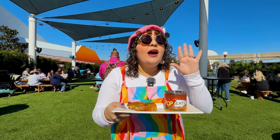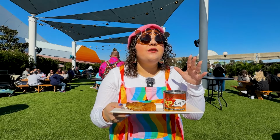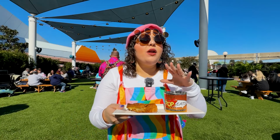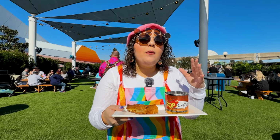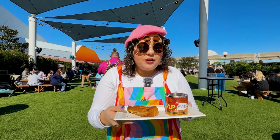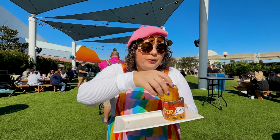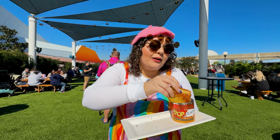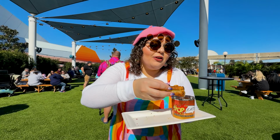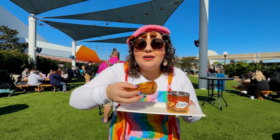Okay, I am praying I do not get any tomato on my shirt. Thank goodness. I feel like as the years have gone on, it hasn't been what I remembered it to be when I first had it. And I feel like it is now back to the standard of the original booth from 2021. Or was there one before that? Well, for me, it was 2021. So you can look that up if it was here before then, but I'm pretty sure it wasn't.